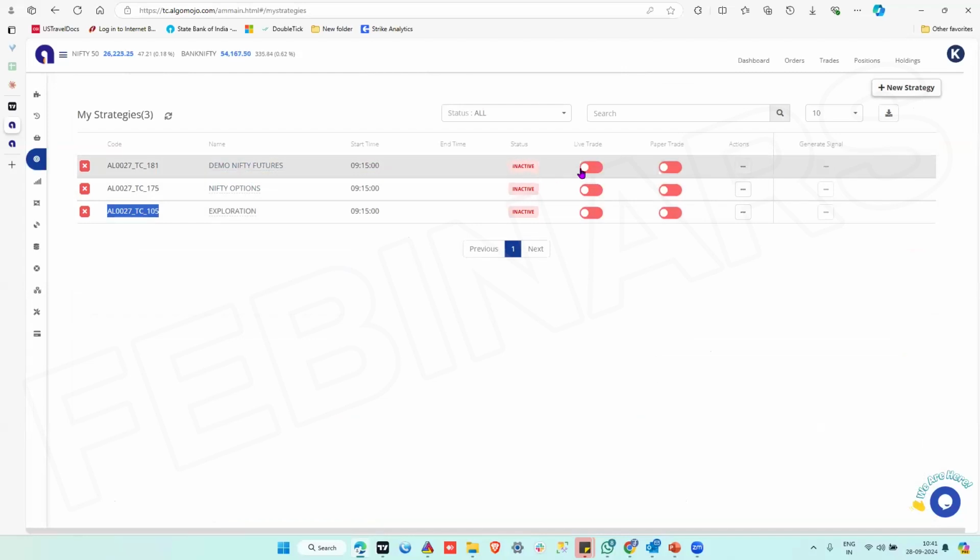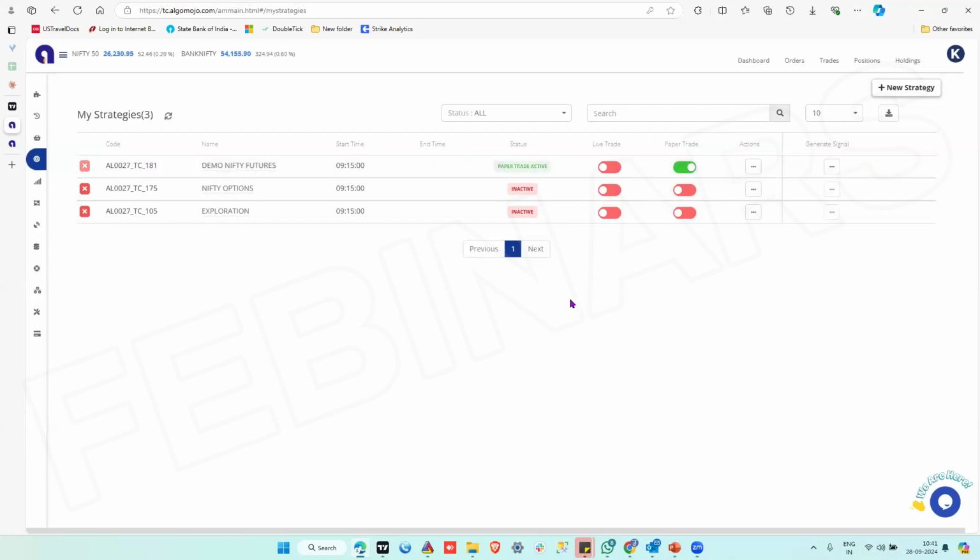You will need to enable either paper trade or live trade, and only then will the orders get executed. Every day morning, the expectation is that you log into the page and also enable the live or the paper trade, because overnight it will get into an inactive state, and when you log in, you will need to activate the paper or the live trade as such. So let me select the paper trade facility.